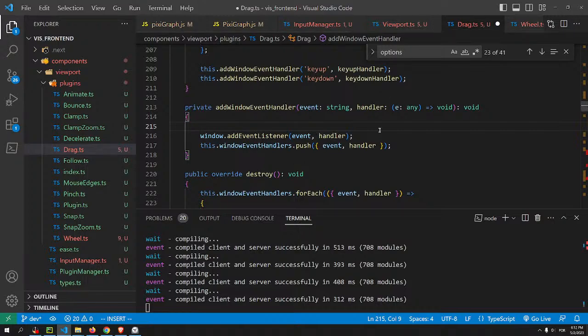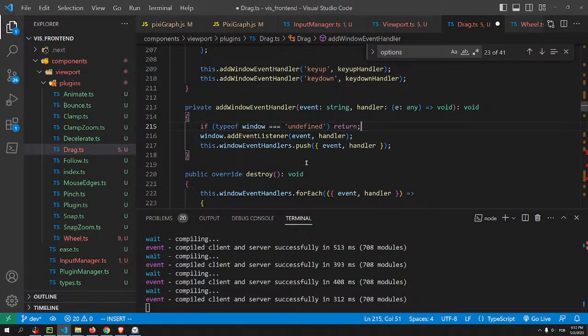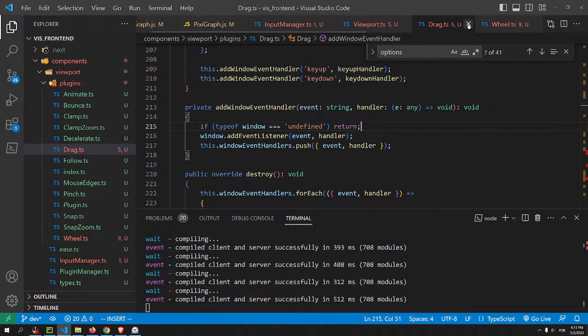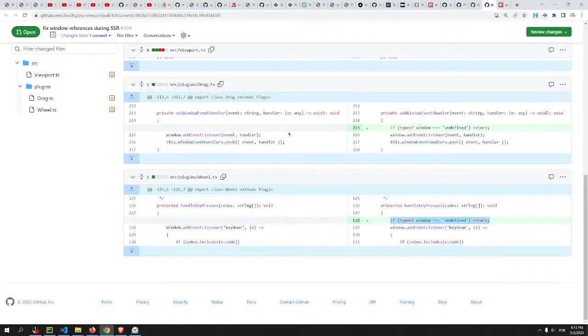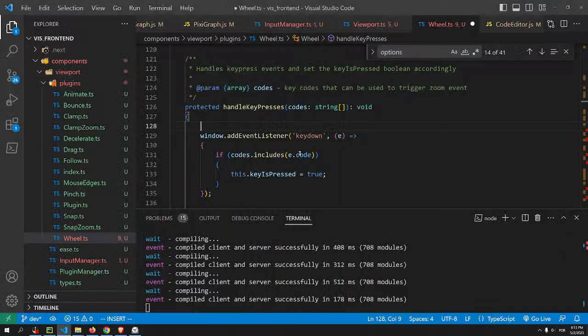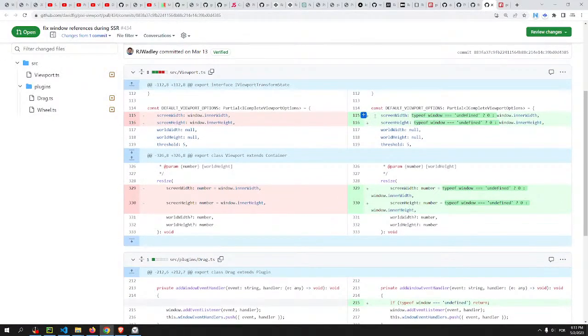So maybe this file is wrong. His is 150.